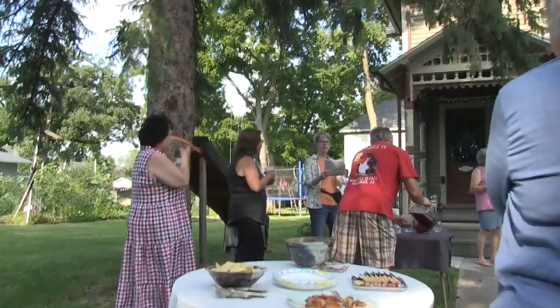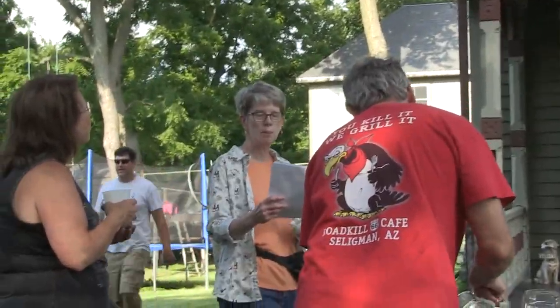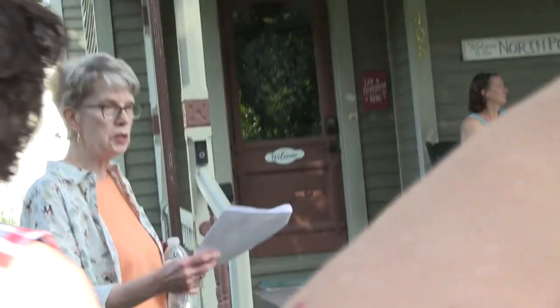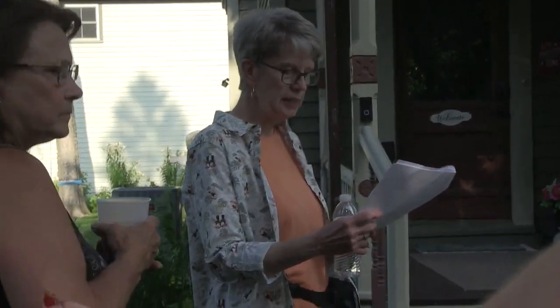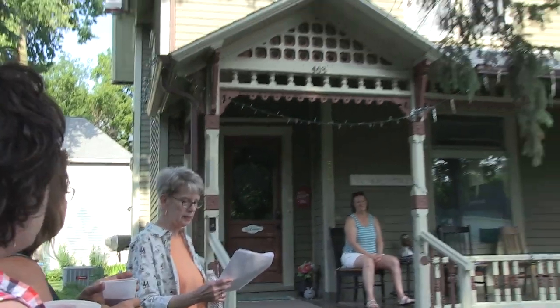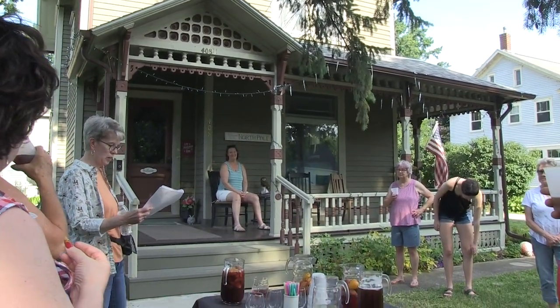In 1888, this Carpenter Gothic house was built by J.F. Nicholson, who was a popular local photographer in the turn of the century. Joe quickly built a photography business. He had a camera that would produce an 18 by 22 inch life-size photo, and he had studied the art of retouching. This made his business widely used for wedding parties, infants, and families. And if you have a photo from that era, look for the Nicholson logo.